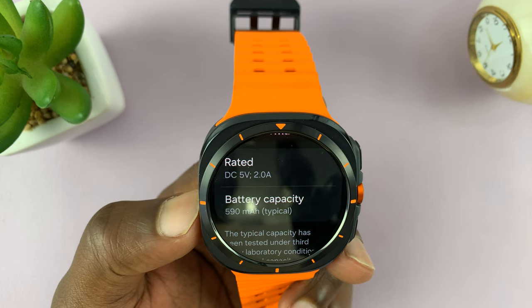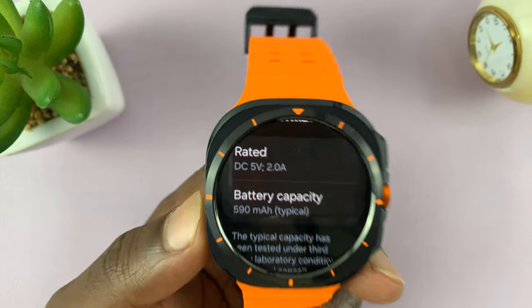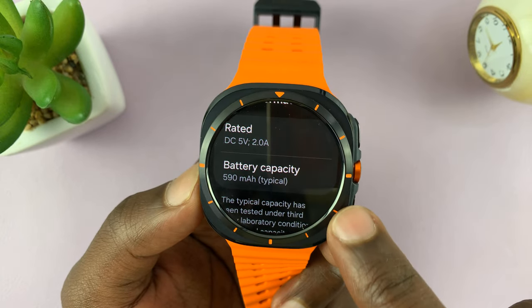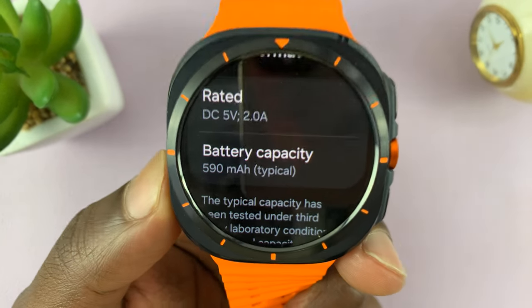Now, 590 milliampere is just about right, about 100% battery health, so anything less than that should be a cause for concern. Basically, it means your battery health will have gone down, but this is basically the typical maximum battery health.